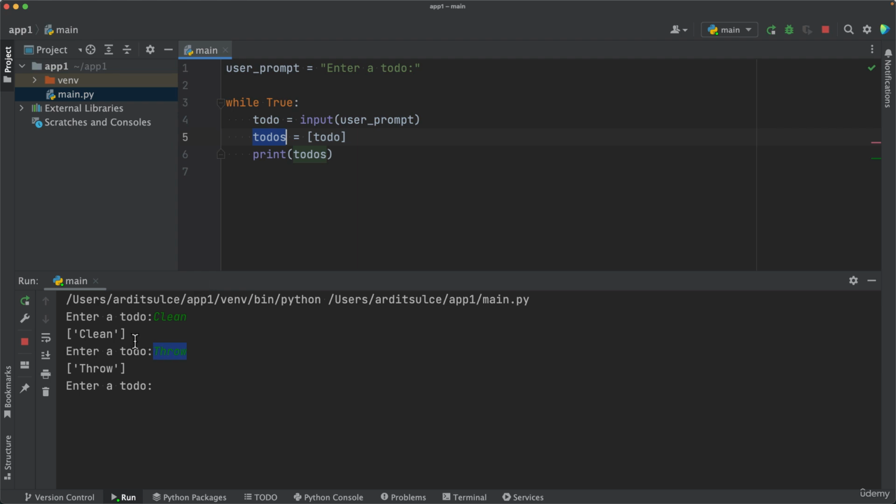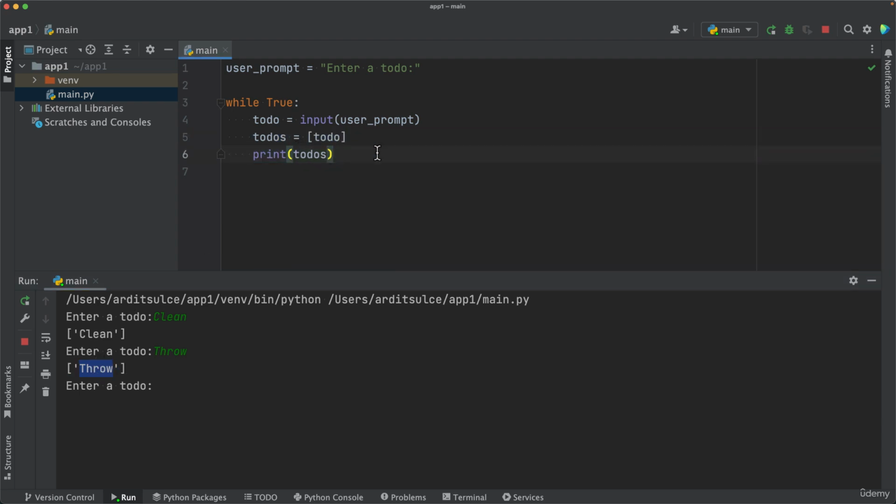So the list we had with clean inside is overwritten by another list with throw inside. So this entire line here overrides that existing list, and so we print out that new list with throw inside.